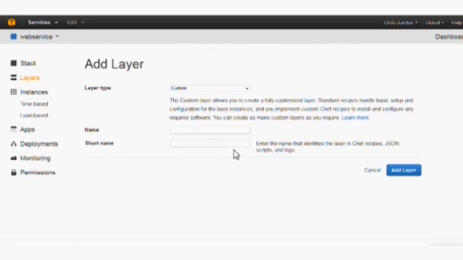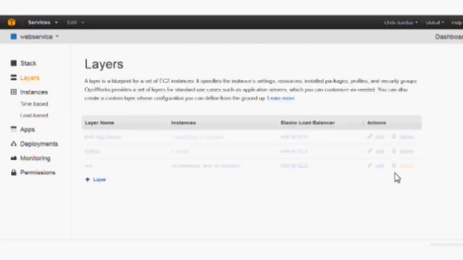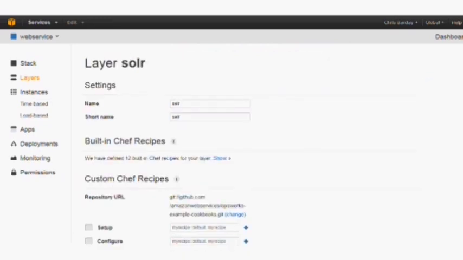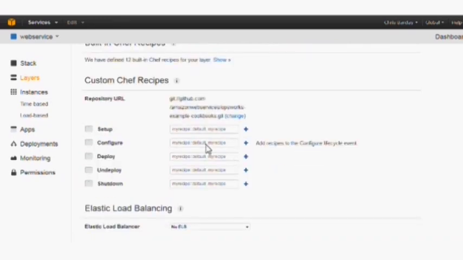So you might want to use a piece of software that we don't include, like maybe Solr. And what you would do in the Solr layer is you'd come in and edit this, and you'd put in all the custom Chef recipes that either you've written or perhaps you've gotten from an open source repository, and add those for the appropriate lifecycle events.